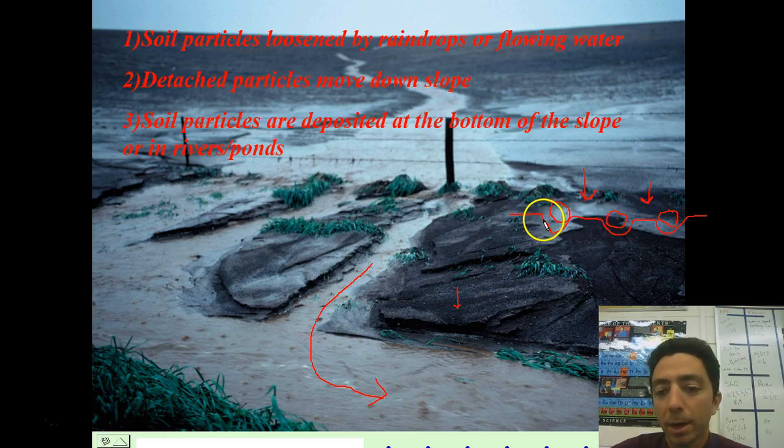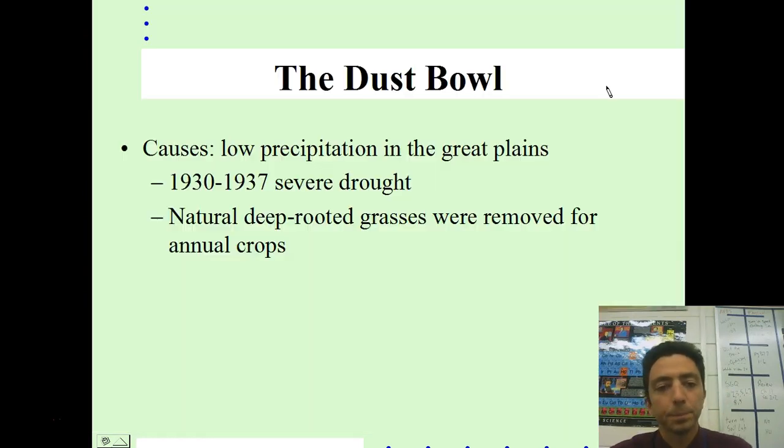They also reduce how much air gets in, and so it contributes even more to erosion, because now the water can't get down into the soil and be absorbed like a sponge. It just washes over the surface of the soil and carries more particles with it as it goes. So it's a compounding positive feedback loop.